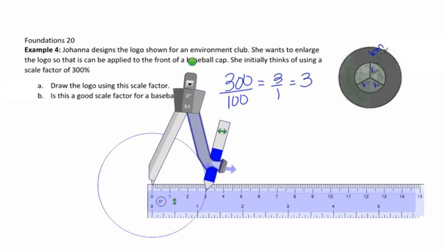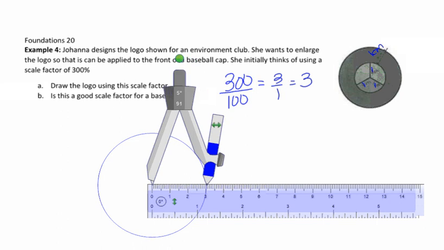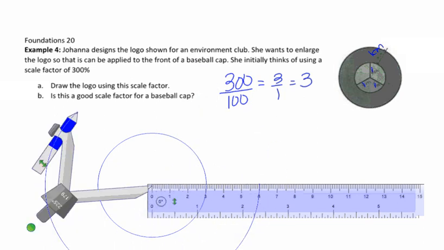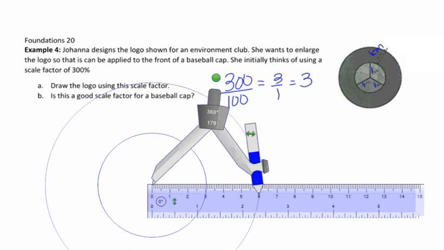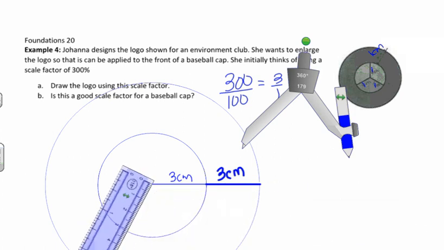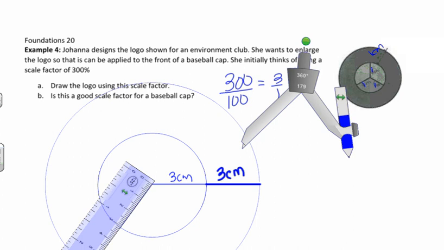Maybe I'll put it back. First, move it up over to 6. So that's 3 centimeters inside and 3 outside, so 3 to 6. Draw my circle around there. So this distance is 3 centimeters, just like the drawing. This distance is 3 centimeters, just kind of replicating the drawing that we were given.